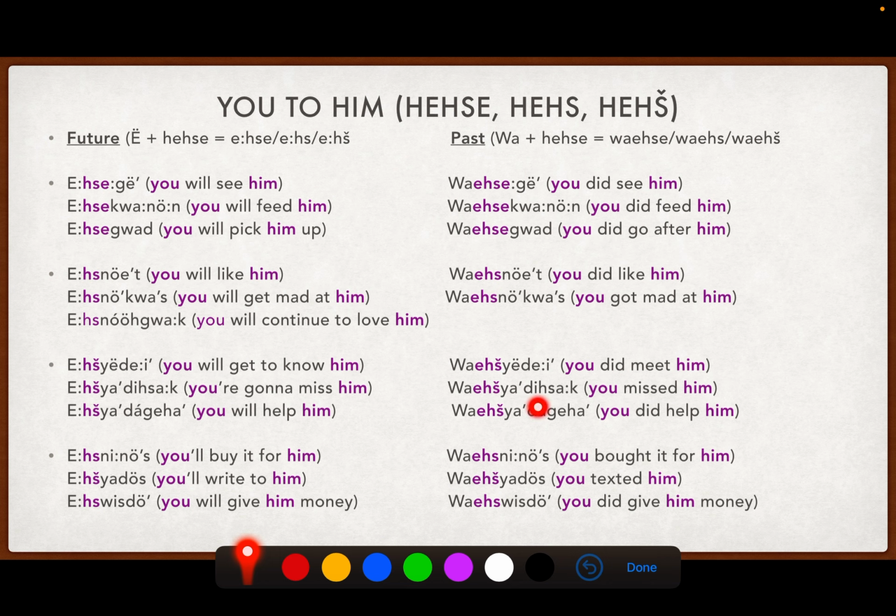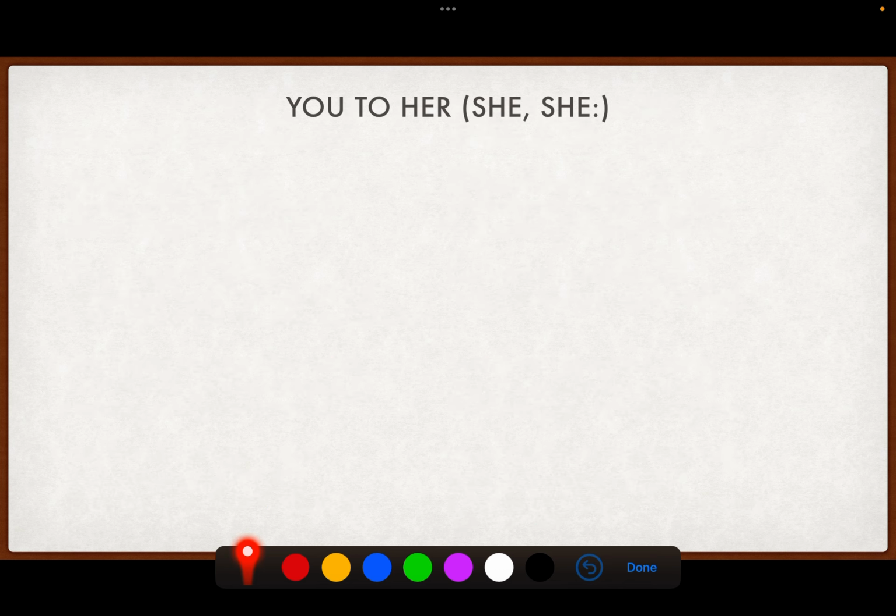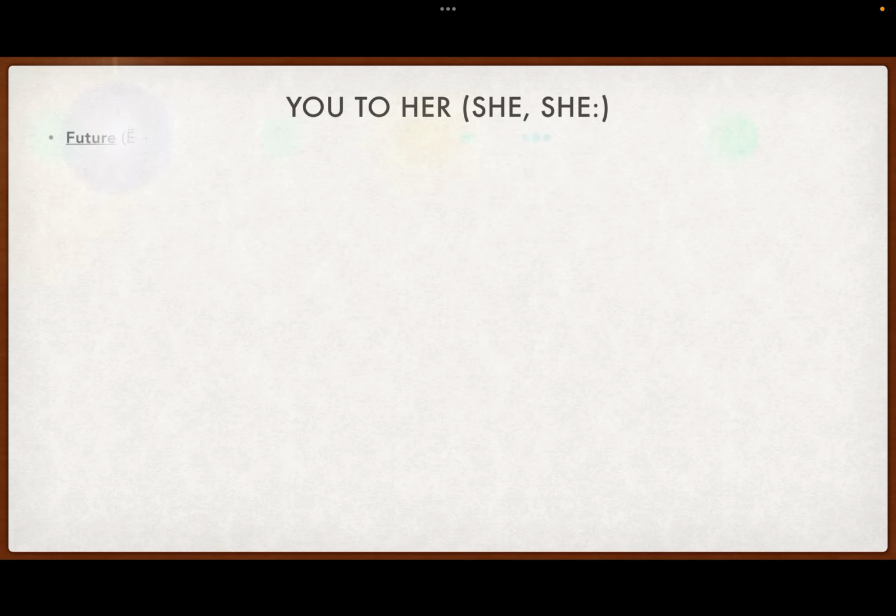Why shot di sag? Why shot dageha? Why snee nots? Why shadows? Why swiston? All right. You to her again, so we got a vowel at the end, so that bottom set, you're going to have this length in here. The other ones, it's just going to plug right in.